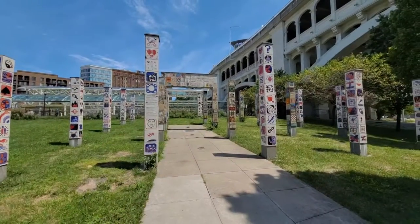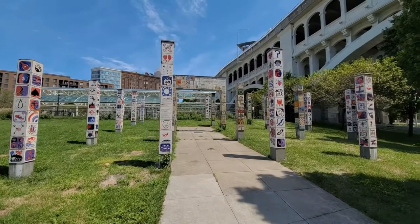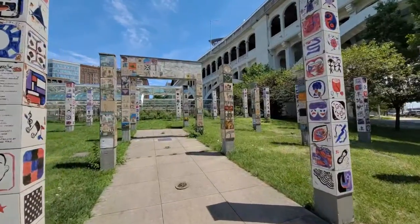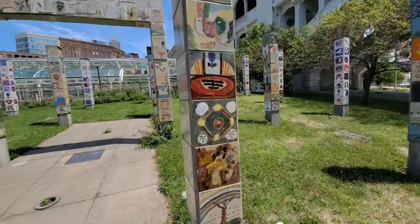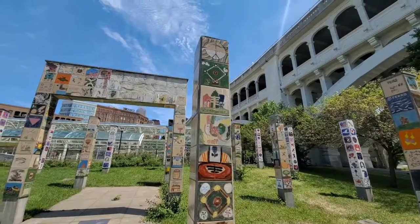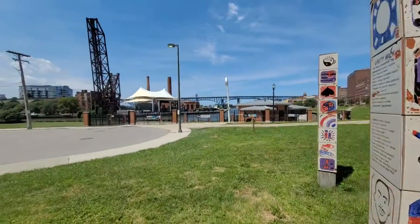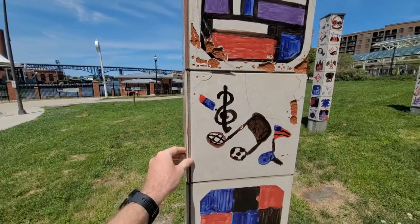Like, you can see the top panel there has a lot of things that look like they have just fallen off or been removed. But you can still make out a lot of the unique pictures. You can see we appear to have multiple baseball fans here, right? I assume that's like an infield, both on those two pictures. So that's pretty cool if you want to come by and look at the various artworks. What is this? What kind of material is this? It looks like just like kitchen tiles almost.